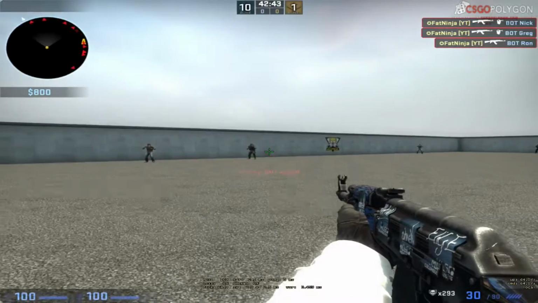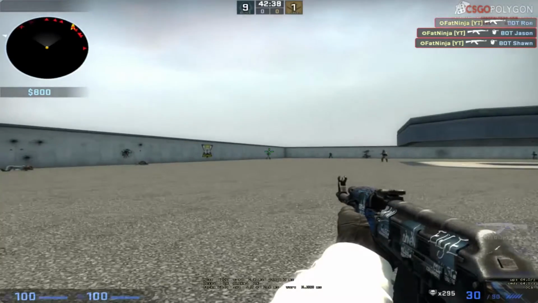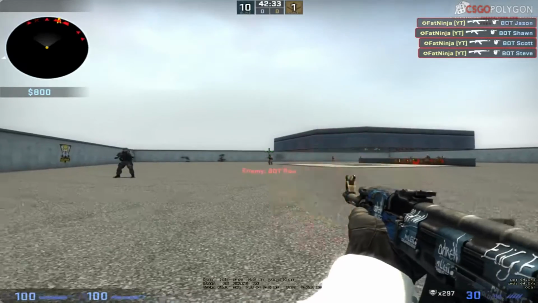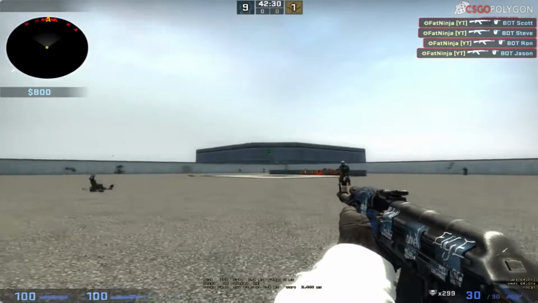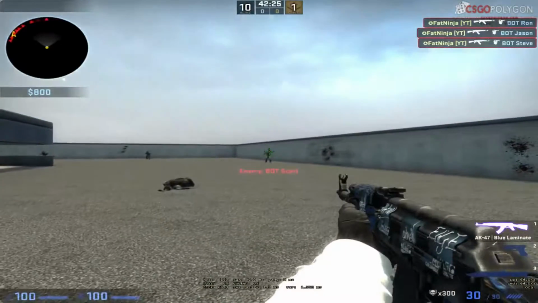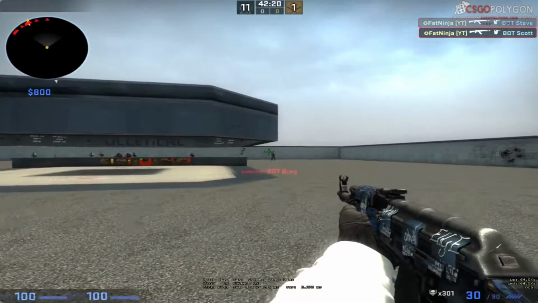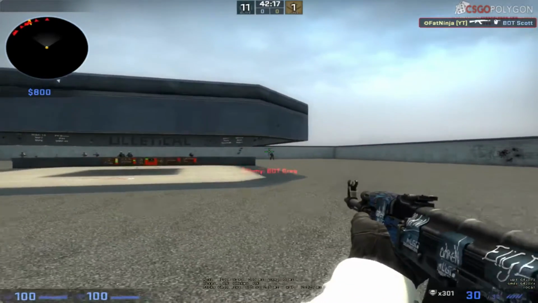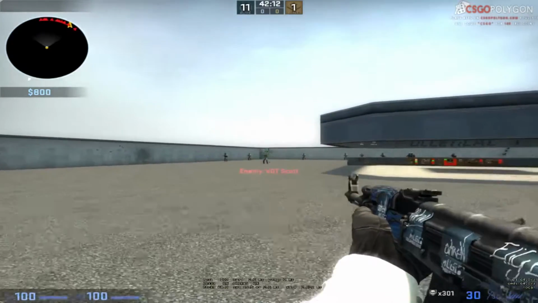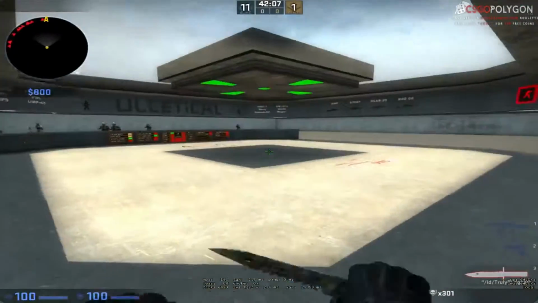I gotta warn you guys, this is a little tip. If you're crouched and you're moving, the accuracy is still there, so you can probably hit one taps. You just gotta practice, but you can continue moving as you shoot. Oh, that was a bad example. If you walk, it's more accurate. Even walking, you're still not going to hit most of the time. Just so you guys know.